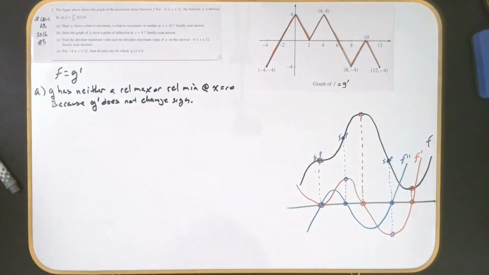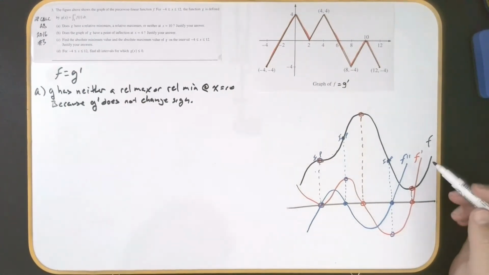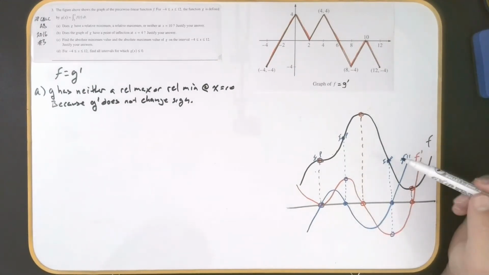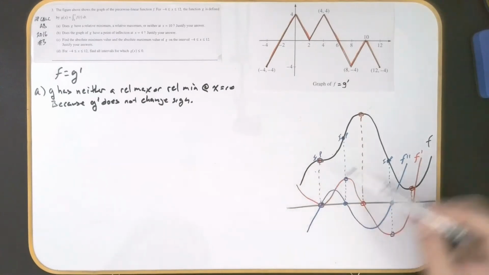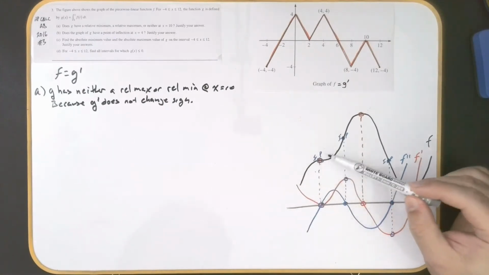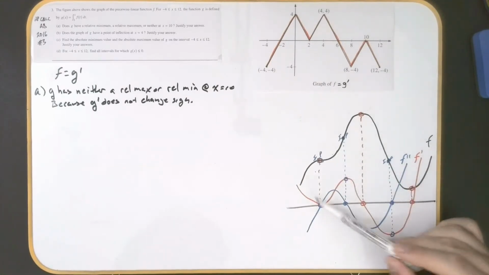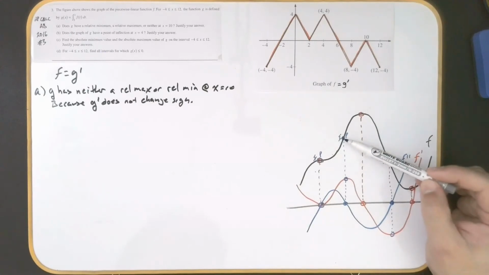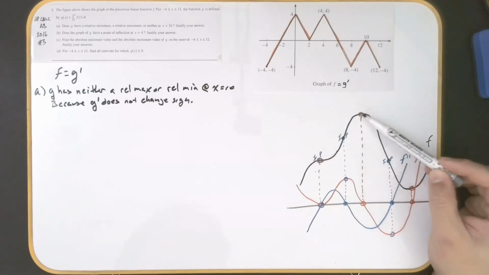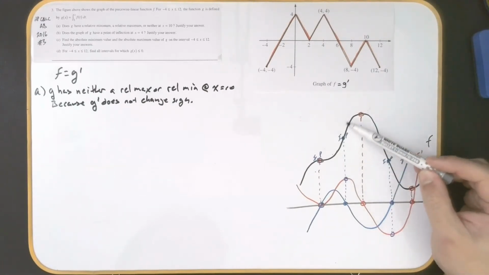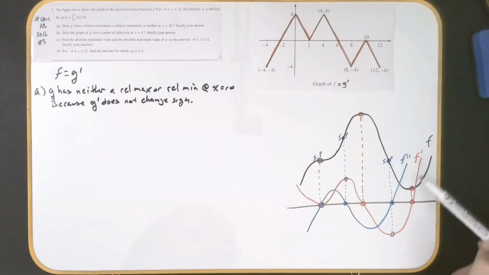All right, let's continue. Part B says, does the graph of g have a point of inflection at x equals 4? Well, coming back over here, let's look at what happens at the red function, the derivative, when you have an inflection point. Right here, the function is concave down and then concave up. So this point of inflection, what's going on in red? Well, it's a minimum. At our next inflection point, we go from concave up to concave down. This inflection point was occurring at a maximum. The next part, it's concave down until here and then concave up, and at this inflection point, it's a minimum.